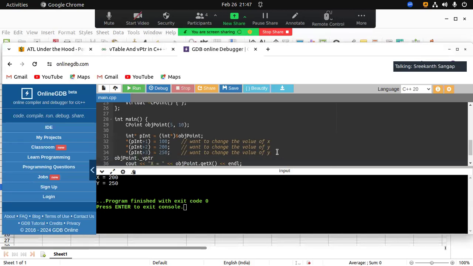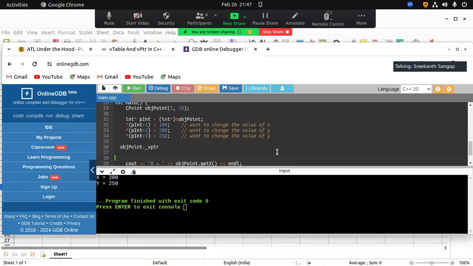You cannot use this for coding, but you can use this for understanding how this works. It is just a theory of how the compiler assigns addresses, pointer addresses, for virtual functions.